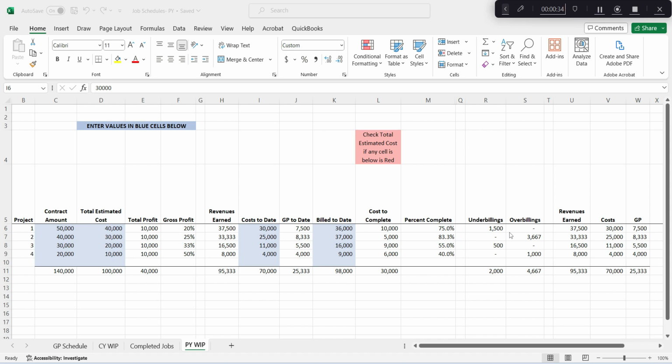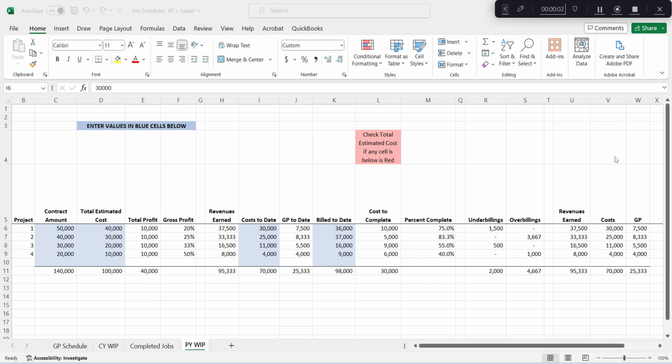And when you factor in balances from inception to date, you have to figure out what portion of that related to the prior period, or in this case, the prior year, because you don't want to overstate your current year revenues and costs on your WIP schedule. Ultimately, this WIP should tie back to your trial balance, and your trial balance won't tie unless you factor in prior year activity. But in this lesson, we're going to cover what that means exactly.